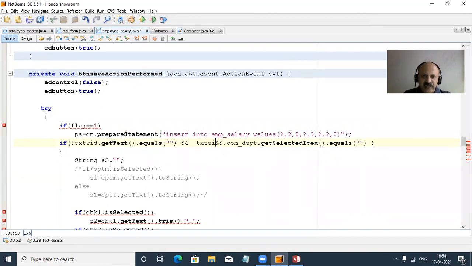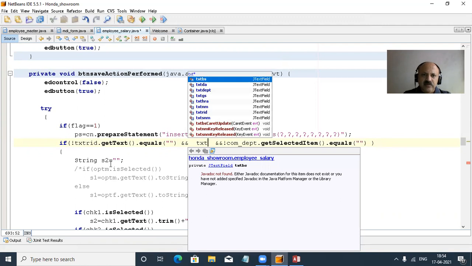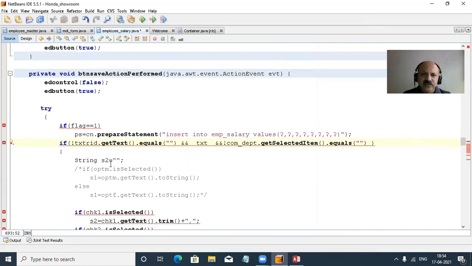txt eid employee id and that is txt basic salary. Yes, register number that is a combo box. Yes, that is a combo box. So combo department, yes, that already selected.